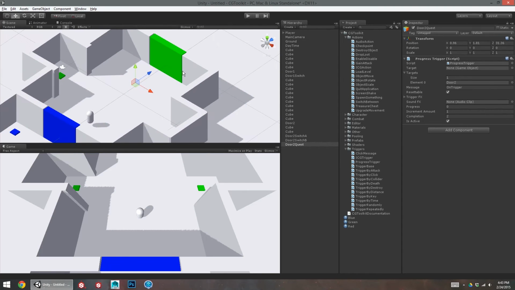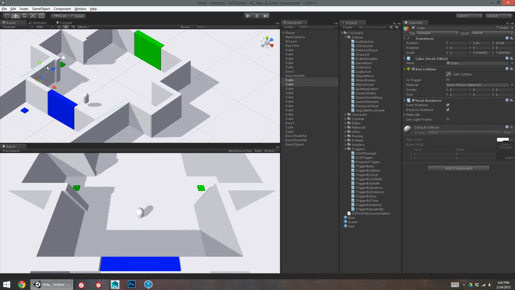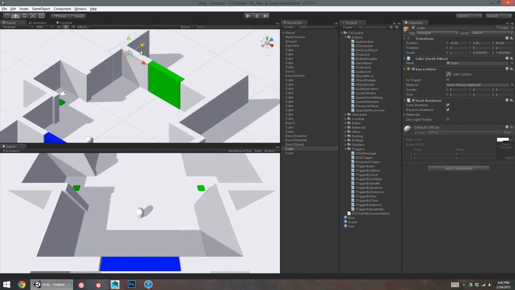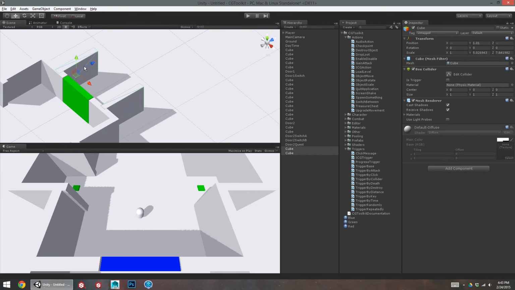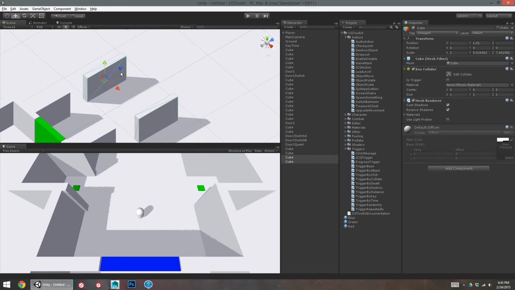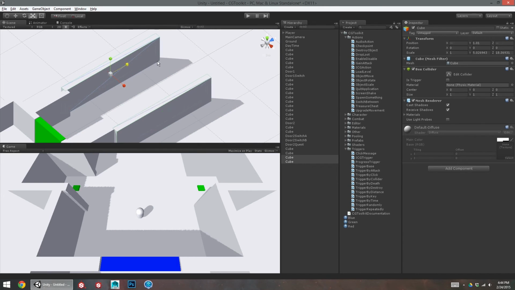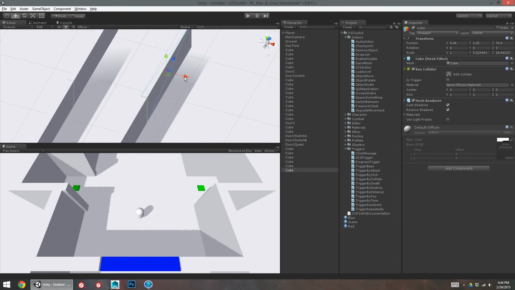We can build on that again, kind of keeping with easy level progression, just so we're sure that our players are understanding the mechanics that we're showing them. I'll make another progress trigger so we can get some more practice using it, but I'll make this one a lot higher, so we need to do a lot more progress. I'll do something fancy with the walls here just to keep the players interested. We'll try rotating them.